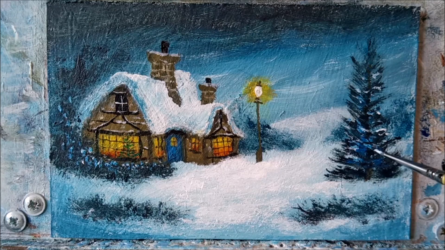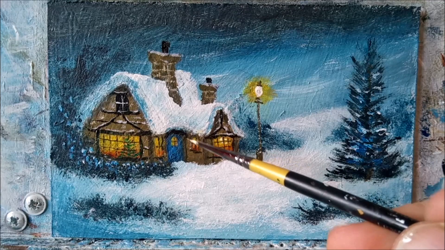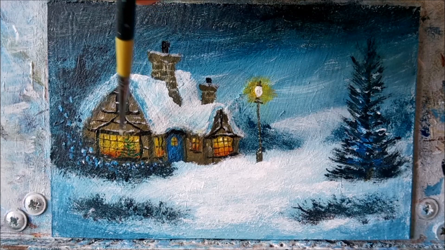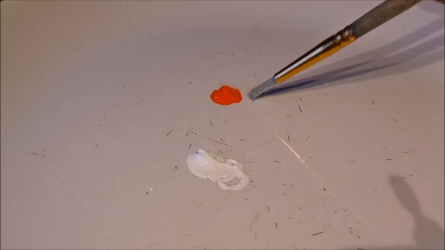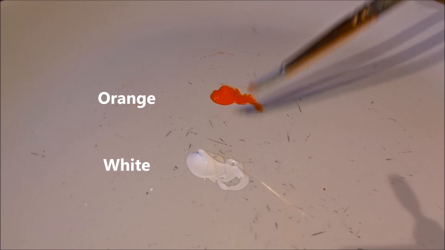I also like to highlight the window light, which is simply a mix of white and a tiny amount of cadmium yellow. Just wee touches here and there. For the window light and lamp light on the snow, I'm mixing up a tiny amount of orange in with white. Again, just wee touches here and there.